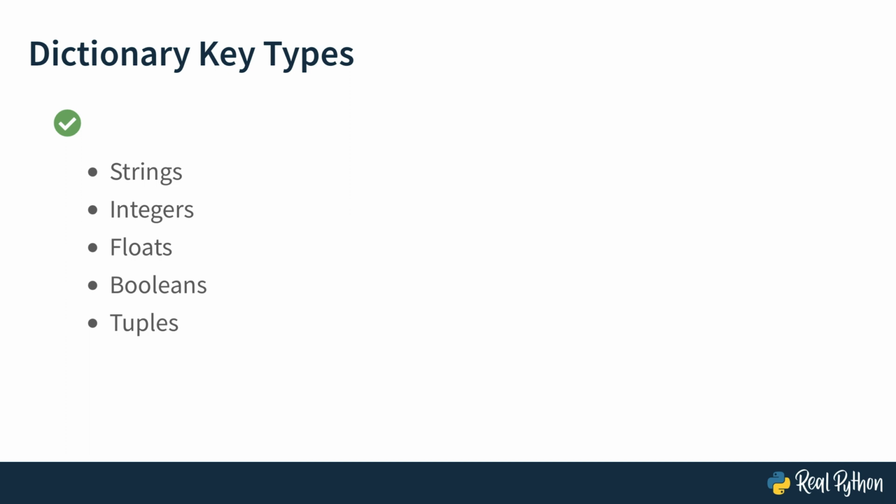One thing that all these data types have in common is that they are immutable. That means once they are created, you cannot change the value of an element that they contain. So immutable data types are allowed as keys. Not allowed are mutable data types like lists and dictionaries as keys for Python dictionaries. If you try to create a dictionary with a mutable type, like a list, then Python will throw a TypeError and say that your key is not hashable. In other words, Python must know exactly what to look for when you're accessing a dictionary.